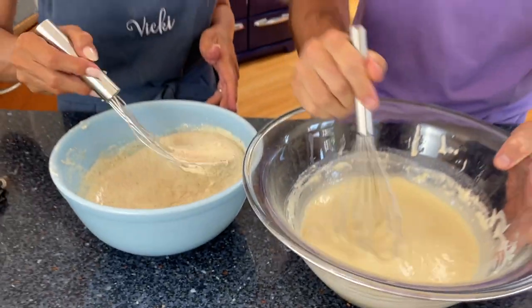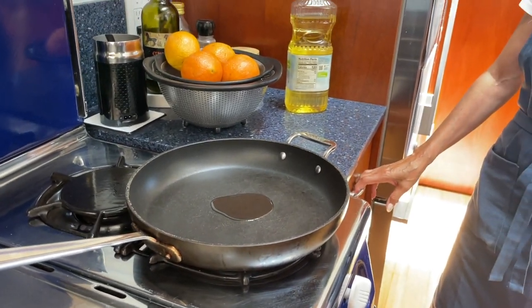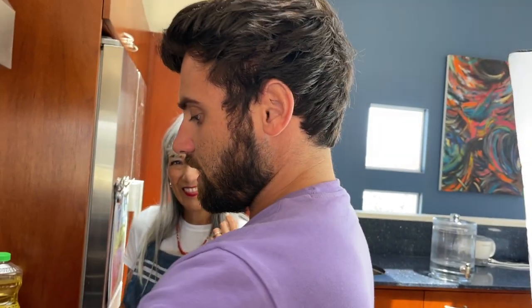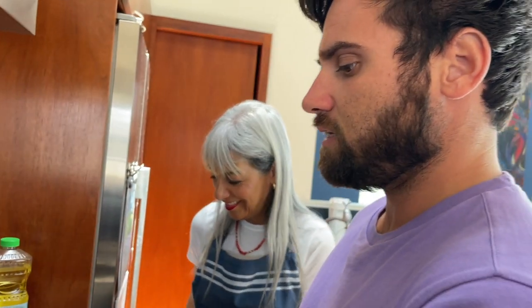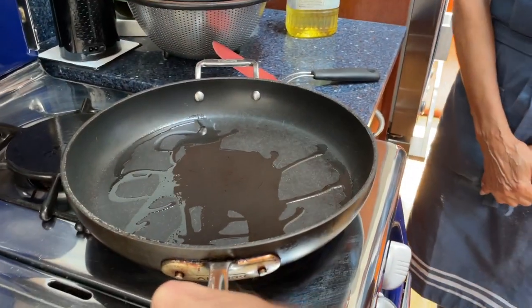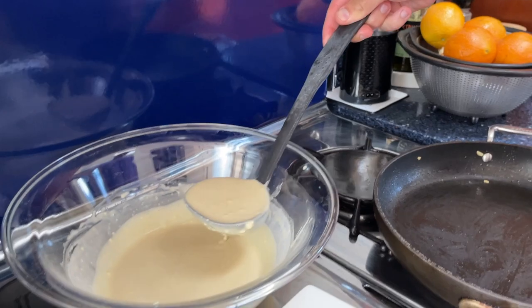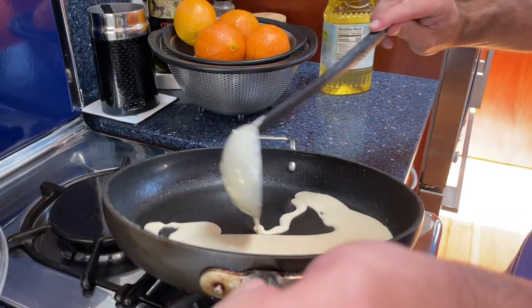Now that all the ingredients are mixed up, it is time to get cooking. All right, let's heat up that pan and get to cooking. We just dropped some canola oil in the pan. Florian, how do you feel? I feel impatient. You ready to go, huh? I'm ready to go and taste. You ready to eat? I'm ready to eat as well. All right, here we go. Ooh, sizzle, sizzle.